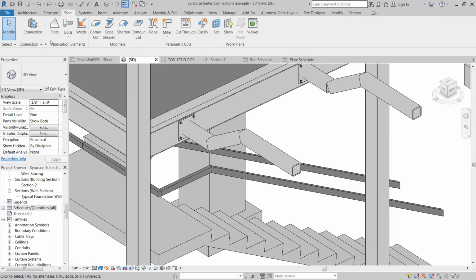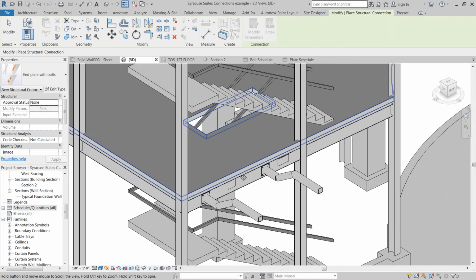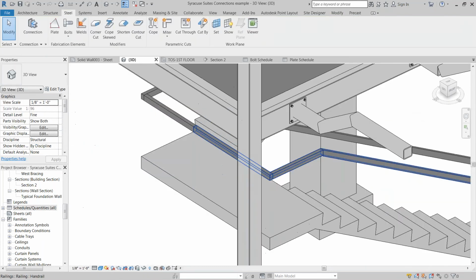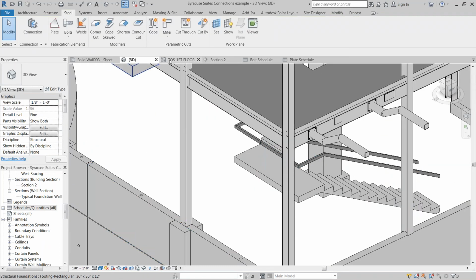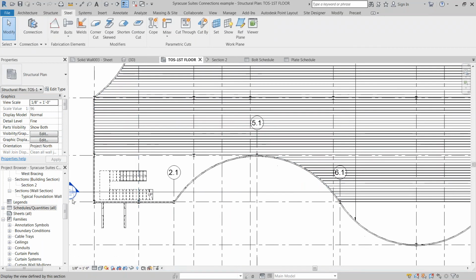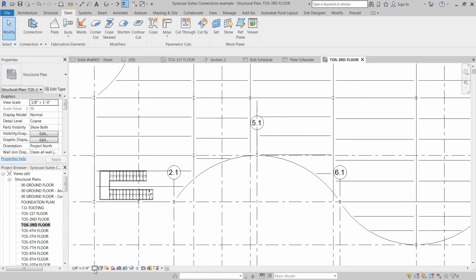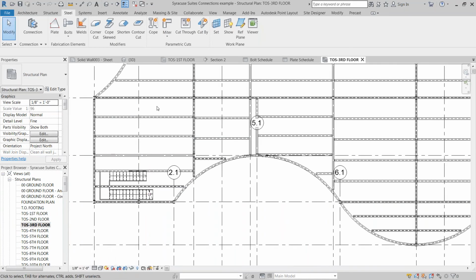What we can do is grab any portion of our model here, maybe beam to beam, or let me get into my first floor here. Actually, let's get into a different one. I got a floor on that one for a different exercise here. So if I get into my 3rd floor, I'm going to change it into fine.